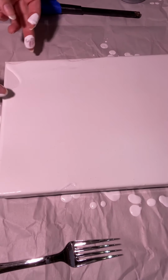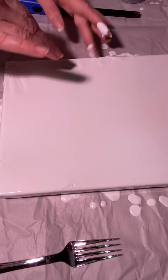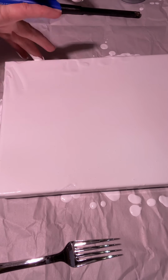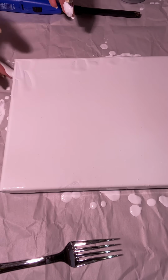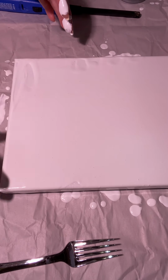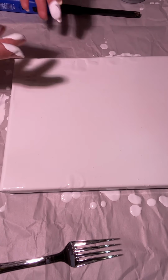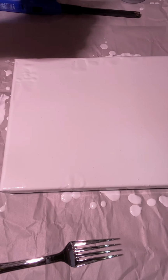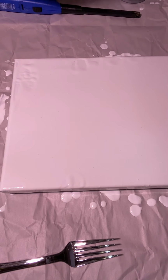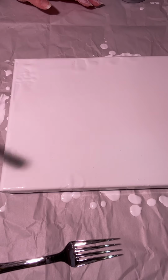So, make sure I get all my edges. And yeah, I like gloves, but I also like the feel of the paint, sort of. And I don't want to make a huge mess. All right, so we're gonna hope that we get enough on here. I don't want to put too much because I don't really want to waste paint. I'm really not into wasting. So there's that. Let's see if we can get bubbles. Ah, there we go.